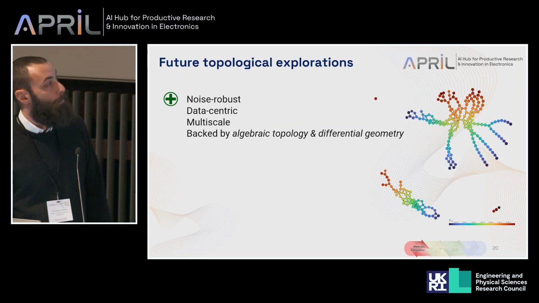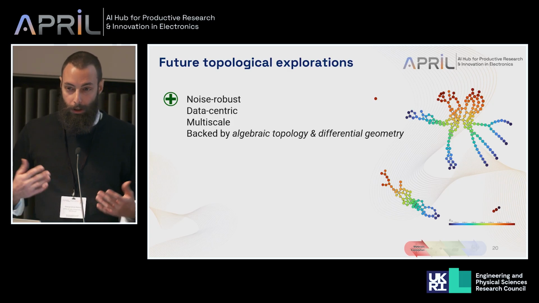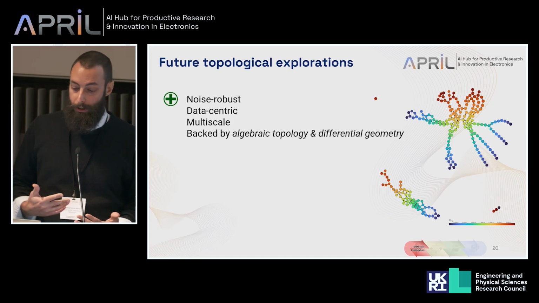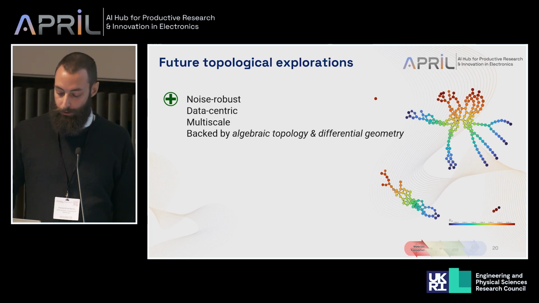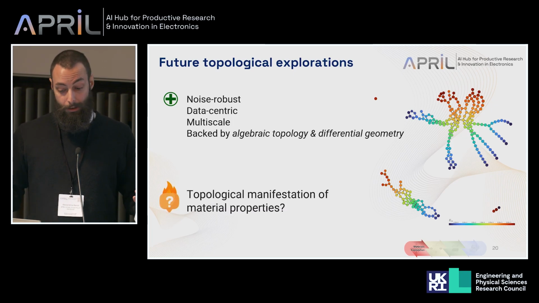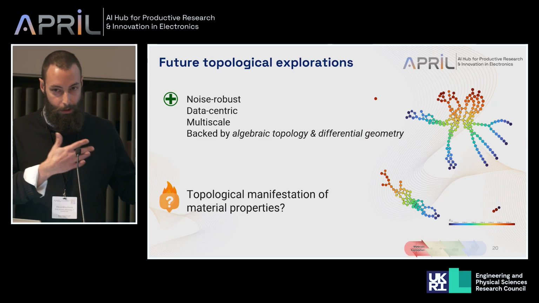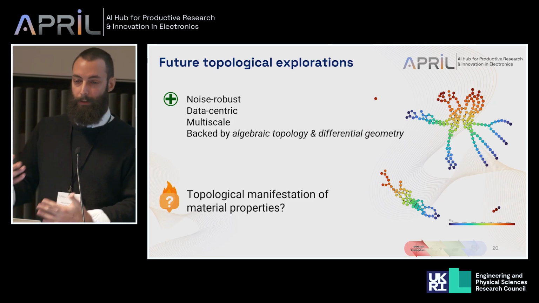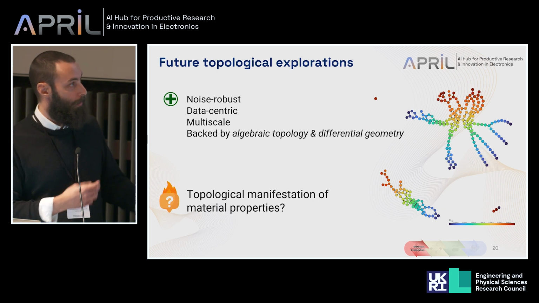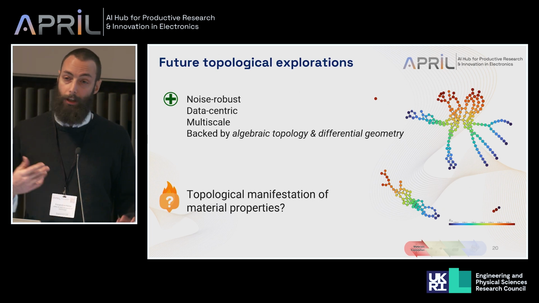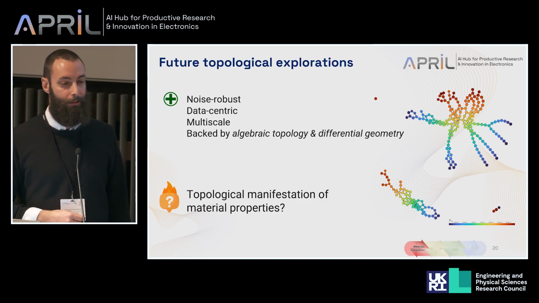To summarize, I'm using a quite noise-robust and data-centric tool that is multi-scale because of persistent homology, and it's theoretically backed by algebraic topology and differential geometry. What I have to do next is see how material properties manifest on this complex configuration space and the simplified view that we get. Ben, who follows me after this talk, will tell us a bit more about how we can predict properties of materials.